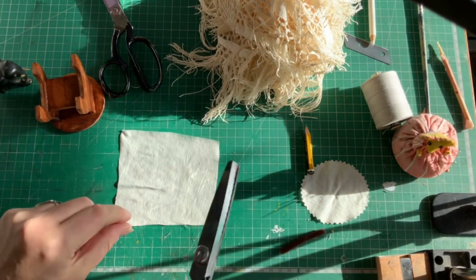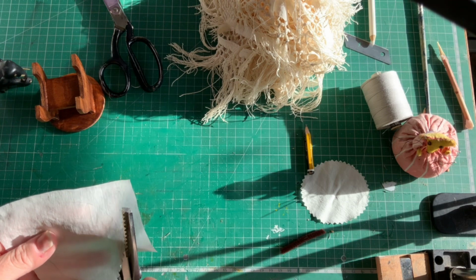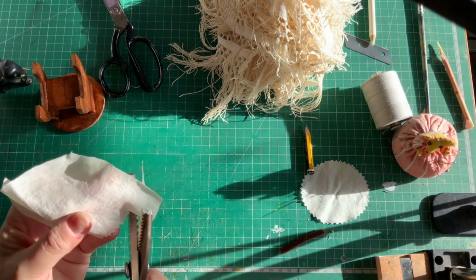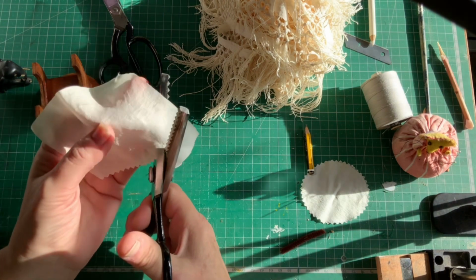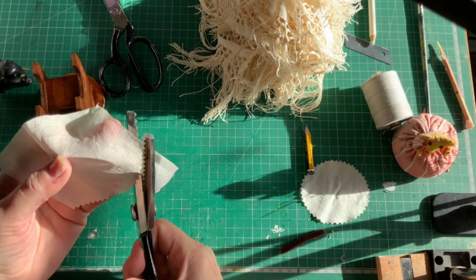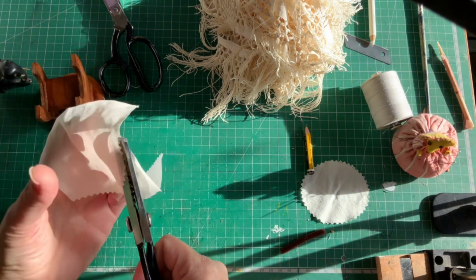Doing that again because for some reason that piece turned out oval. So this time I'm going to give myself just a little bit more to play with, which isn't always a bad idea, is it? I was so confident that would be perfect. I'm running away with myself.